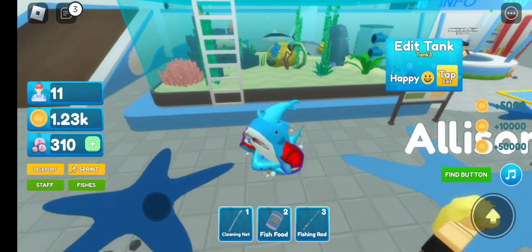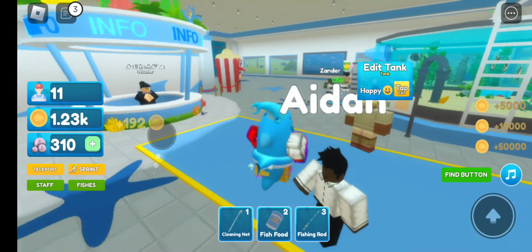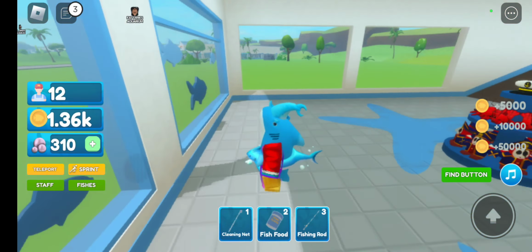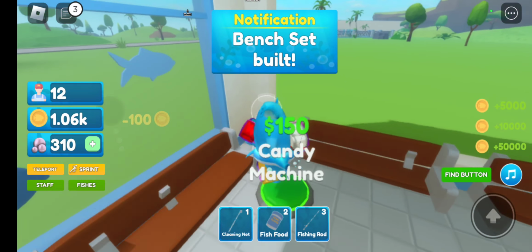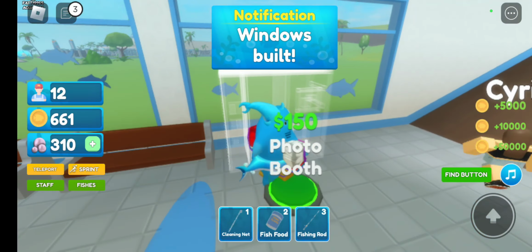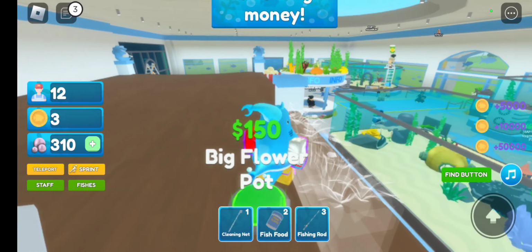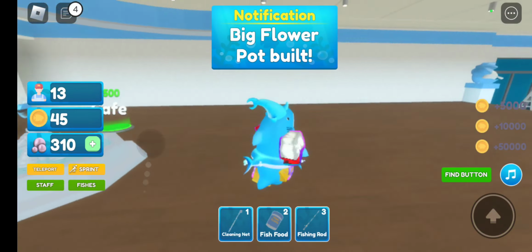Look at that! Whoa, look at that! Look at that! Let's get more stuff. Ooh. What else is there? Big flower pot. Let's see. Candy machine. Another gift shop. Glass fence. Ooh. Okay. This is cool. I like this game. No, not enough money. I have $3, bro. Enough money now.